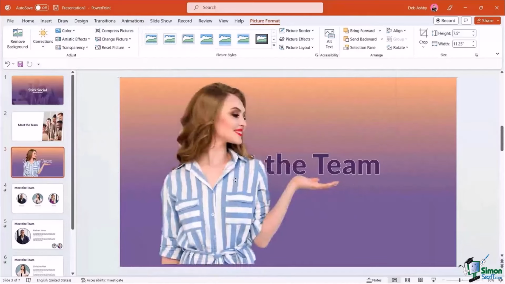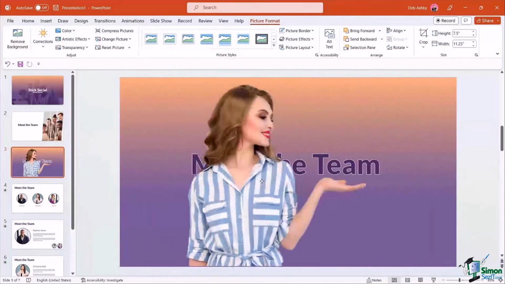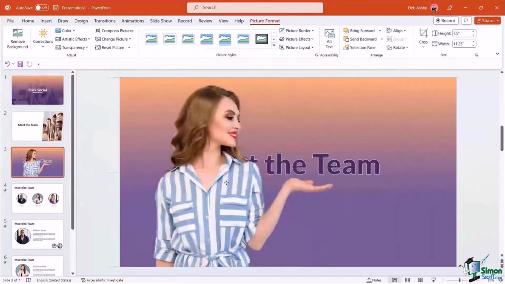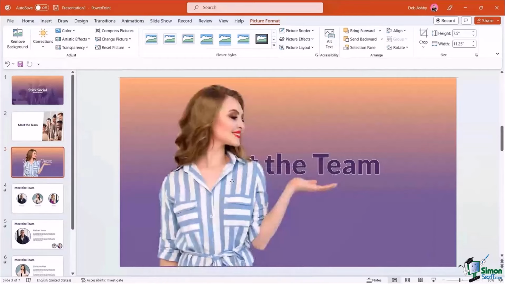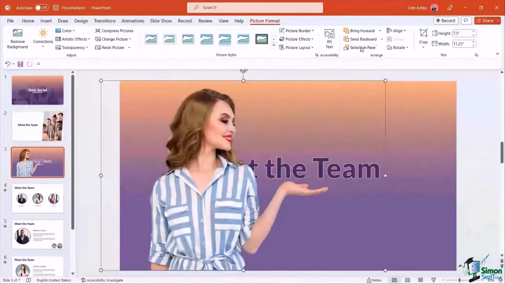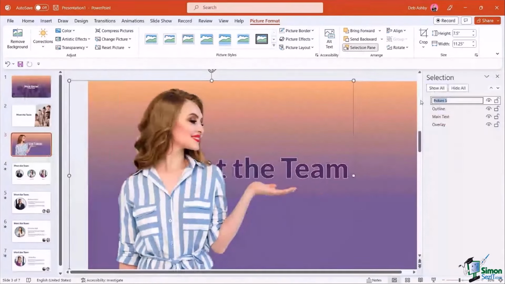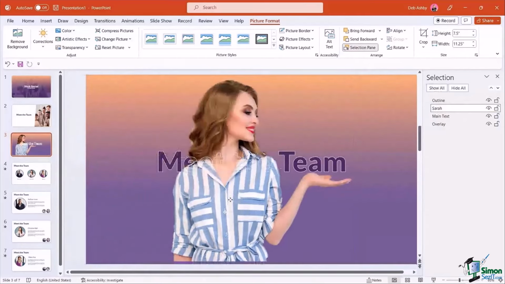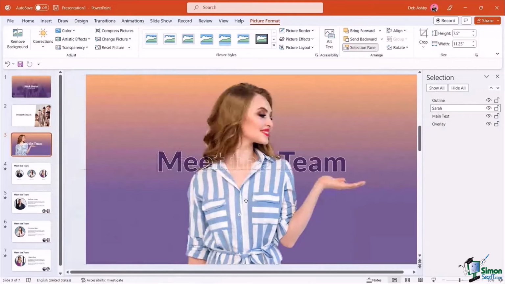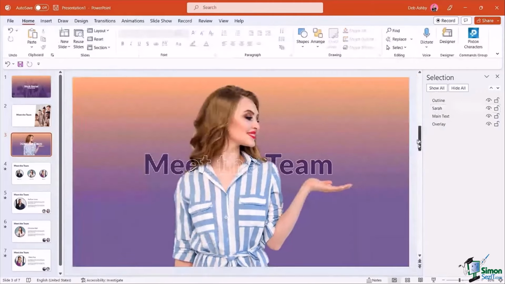Now, the effect that I want here is I want her to kind of look like she is behind the outline of this. So it sort of looks like she's moving behind this text. Now this can all be done within the selection pane again. If we take a look where it has picture 5, I'm going to say that this is Sarah. And what I'm going to do is I'm going to move the layer that Sarah's on between the outline and the main text. So let's drag down, and now we get this kind of effect. So when we move her along, can you see she's sort of in between? So if I place her like that, we get this really cool text effect.